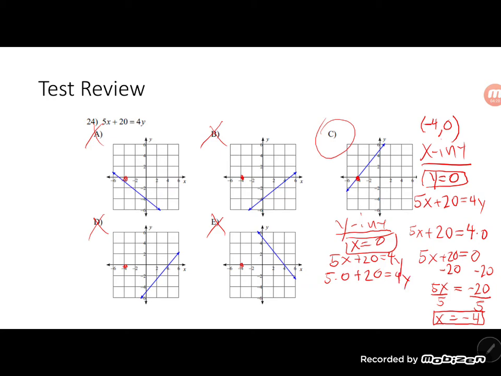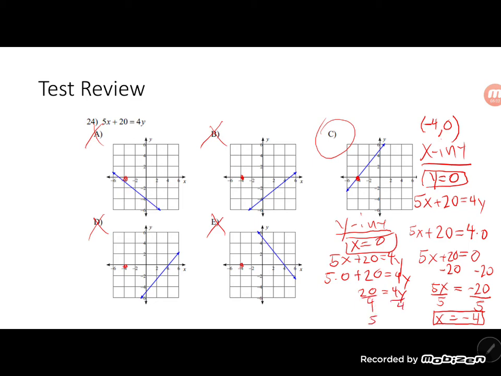Again, I can simplify 5 times 0, and that just becomes 20, which equals 4y. Notice I started off with x, and I need to now find y. This should be common intuition: when you're looking for coordinate points, you're going to have either x or y, and whenever you have one, you wonder what the other one is. So we have x, we want to know what y is, and that makes sense because we're trying to find the y-intercept. So now let's divide both sides by 4.